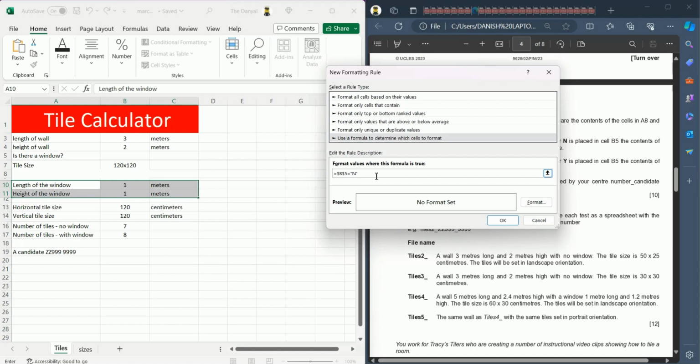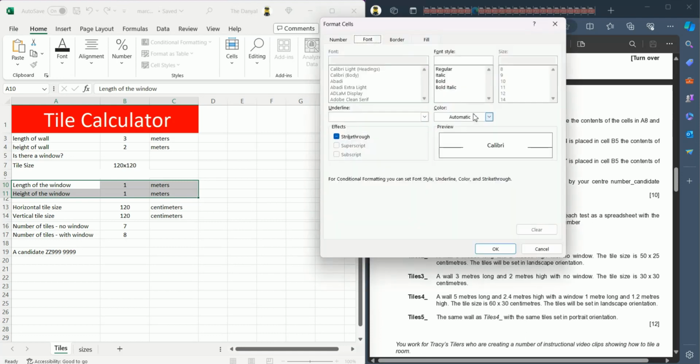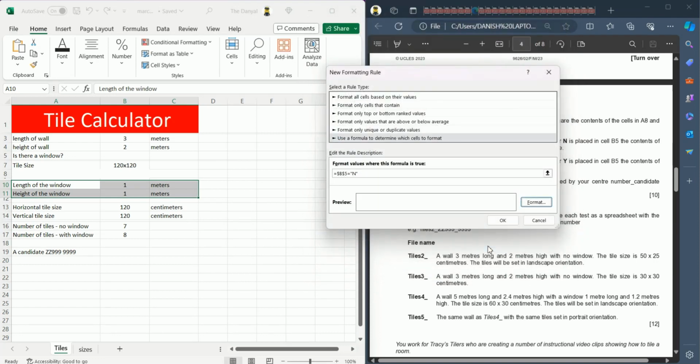So if B5 has N written, then automatically my font color should become white. So we go to format and then to font color, we turn it into white and press OK.